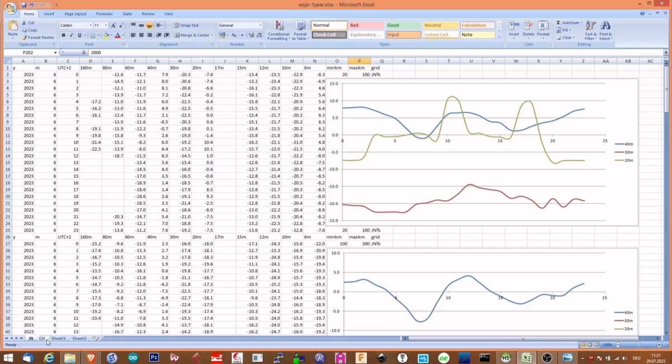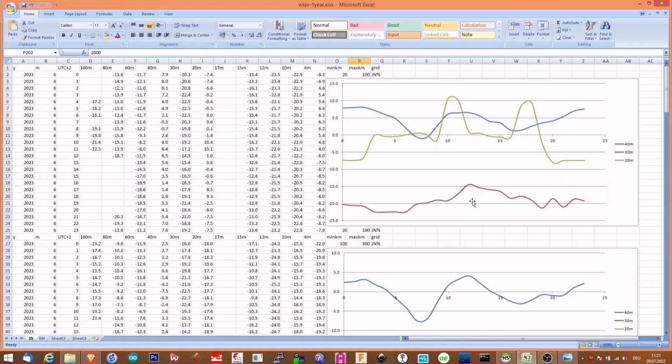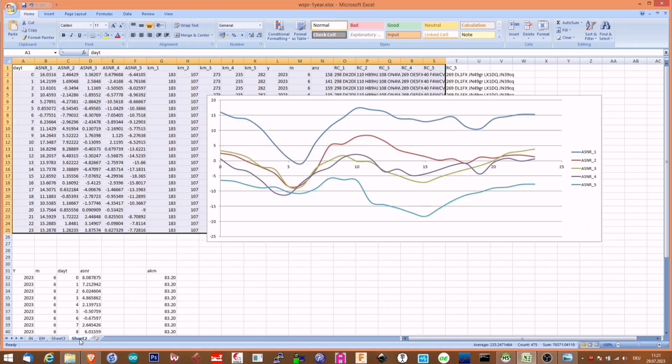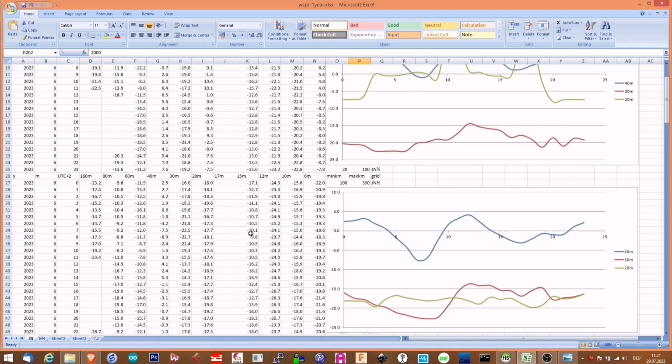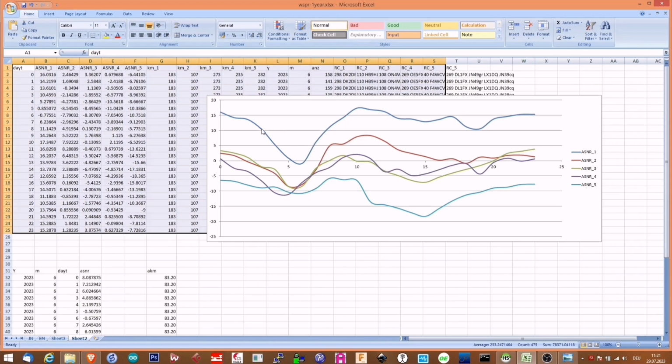What I forgot to show is, for example, these lines here. Let's look at what I chose here. This is between 100 and 300 kilometer in Juliet November. This is also the 40 meter band. Also this line is the average signal to noise ratio of these 5 lines.